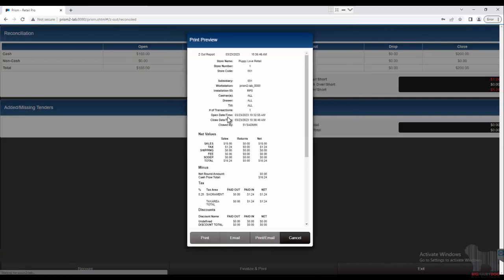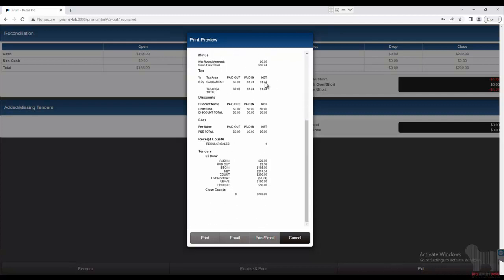Let's preview this. Okay. Now, like I said, we're a little short, so this is going to look a little off, but I'm going to point our attention down over here. You can see we have our sales, returns, nets, tax in, discount, and then over here is where we really have to pay attention to. So tenders means we have our paid in, paid out, net.